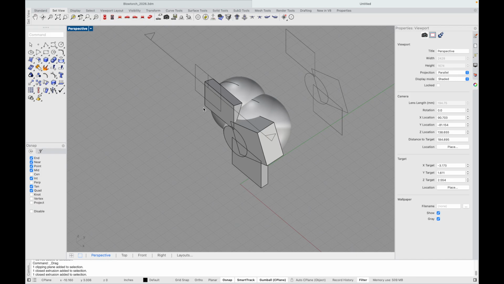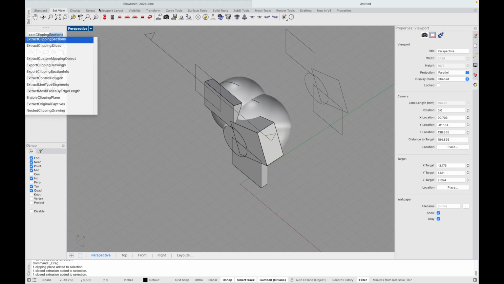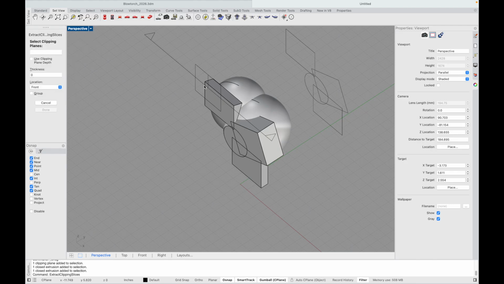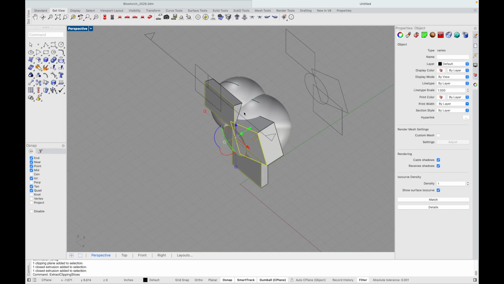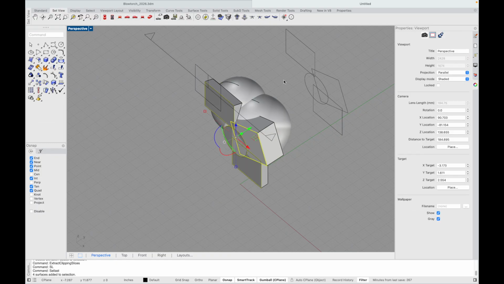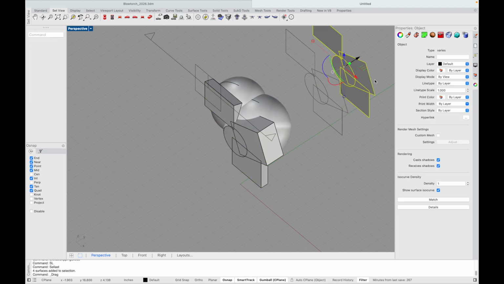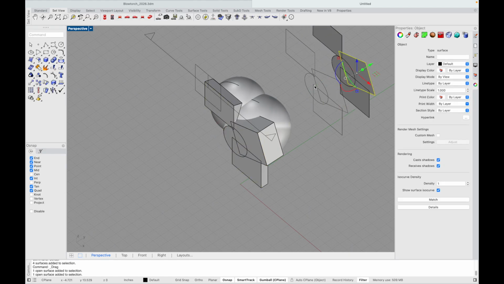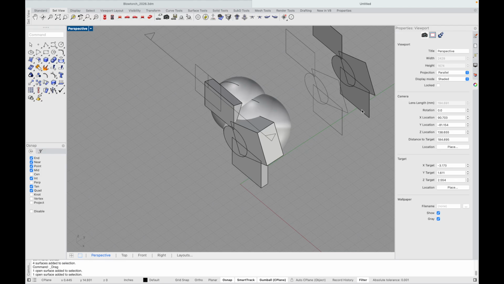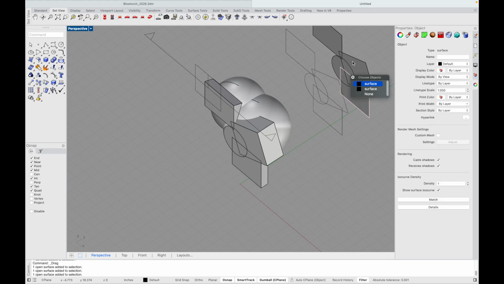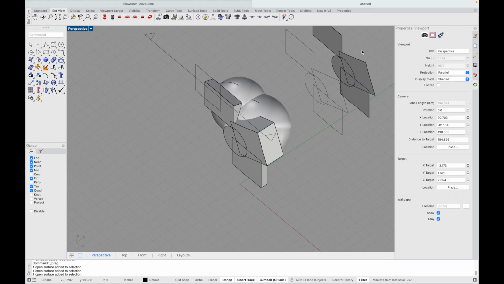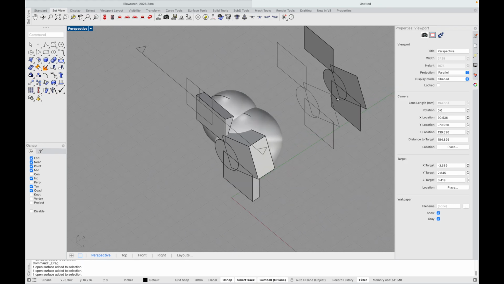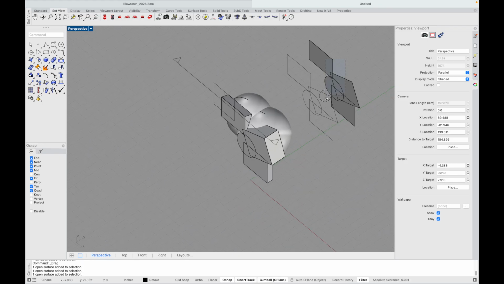The other version of this command is ExtractClippingSlices, which does the same thing except when it extracts the stuff, it will give you surfaces instead of just curves. So basically the same thing. These obviously are all self-intersecting. This is a little bit of a jumble. If you wanted to make a nice clean shape out of this, then check this out here.